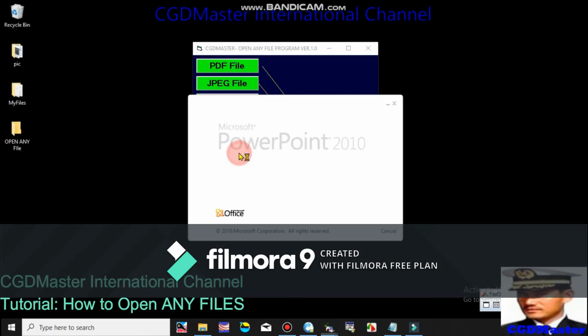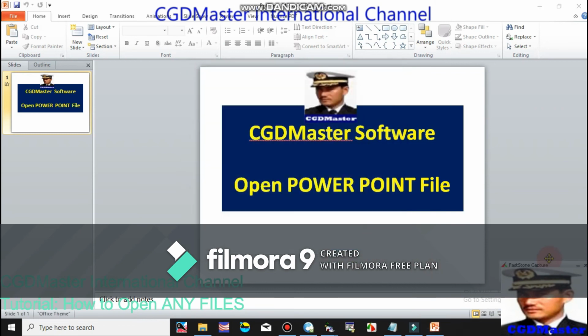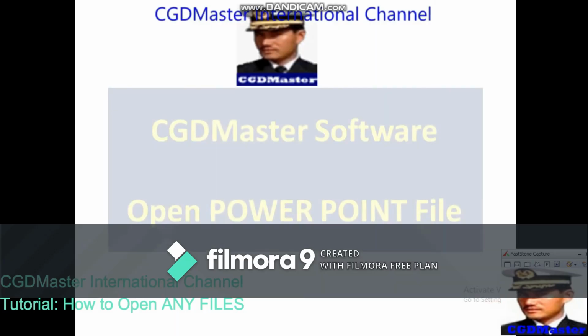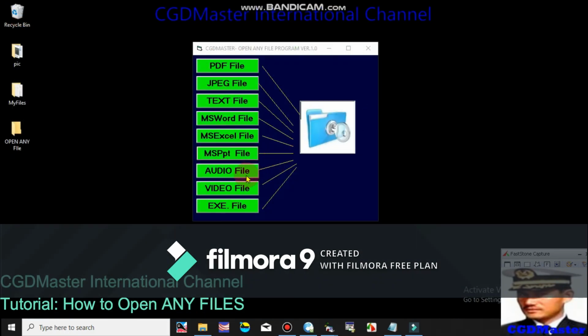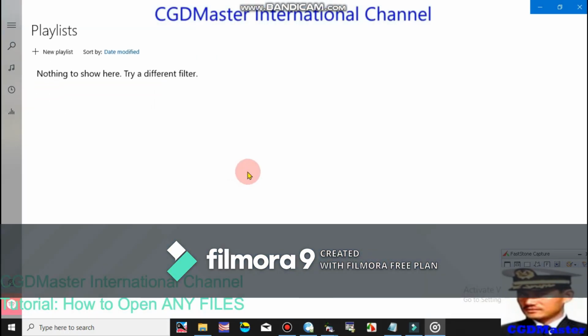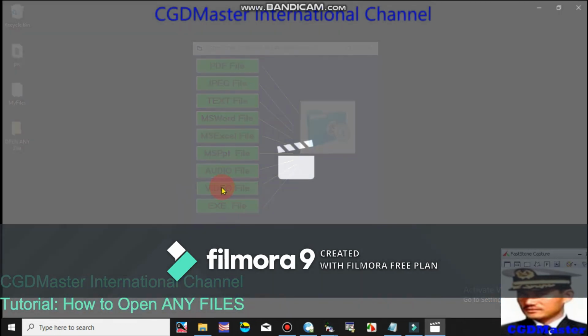If I click PowerPoint, it will open the Microsoft PowerPoint file. Okay, this is PowerPoint. And if I click the audio file, it will play. And if I open my video file, it will play.